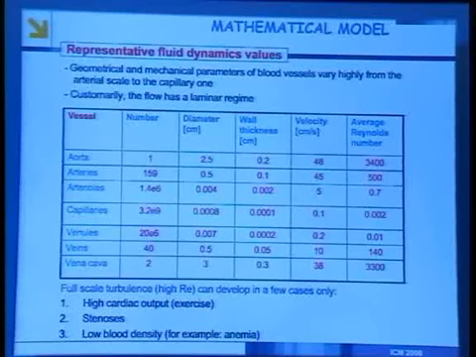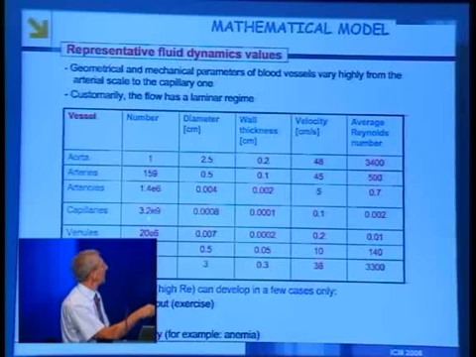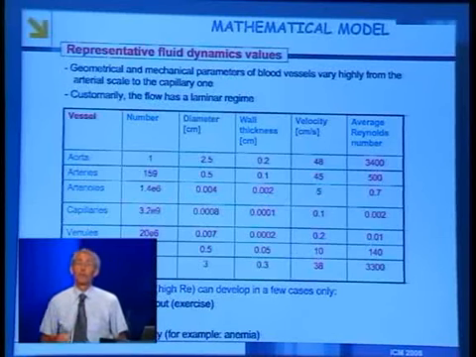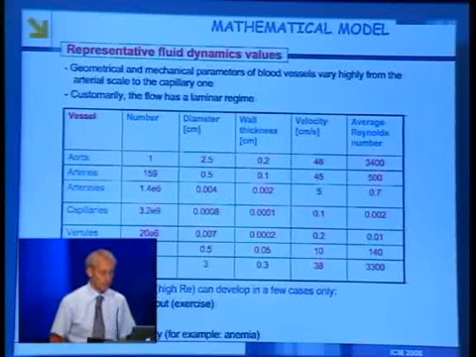And the fluid dynamics features of the different pieces and also the structural features are completely different. The Reynolds number is 3,400 in the aorta. These are indicative numbers. And it is 0.002 in the capillaries. So, first of all, the flow is not turbulent unless in some specific conditions. It might be turbulent in stenosis, or it might be turbulent when you have low blood density, like in anemia or in other blood diseases. So you have a plurality of situations, and you have very many pieces because you have a single aorta, but you have as many as 3 times 10 to the power 9, so 3 billion capillaries, say.